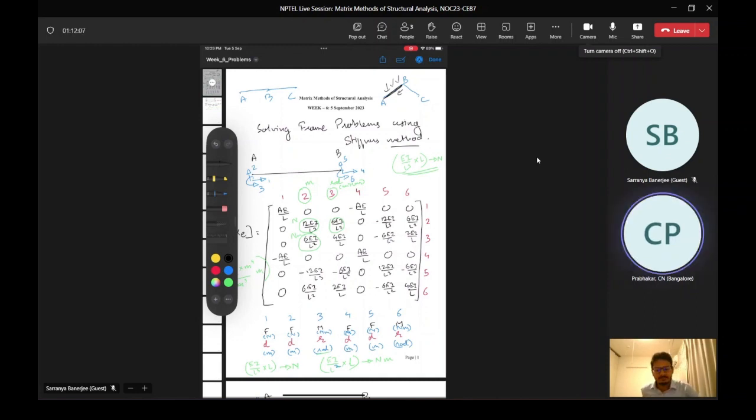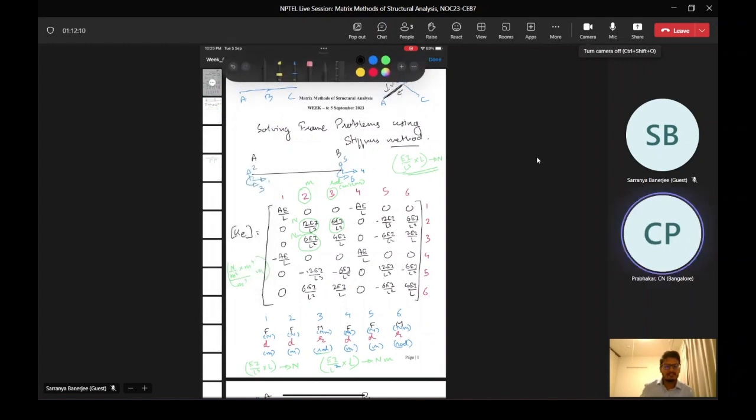A frame element with the 6 by 6 matrix, and we have to do that. Or directly we can resolve the force into two directions, and take the ratios of compression stress and bending stress. We can always resolve that vertical force into perpendicular and longitudinal directions, right? If you break it down into two and then solve, what you will be doing is solving one beam problem and one truss problem. Or you can just directly solve it with the frame problem.